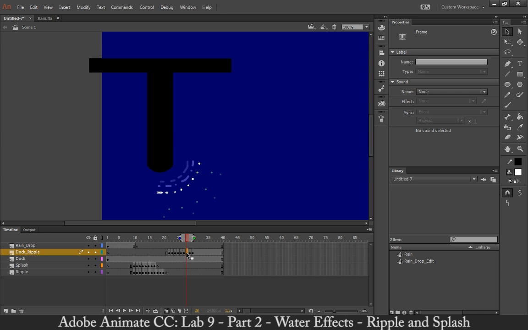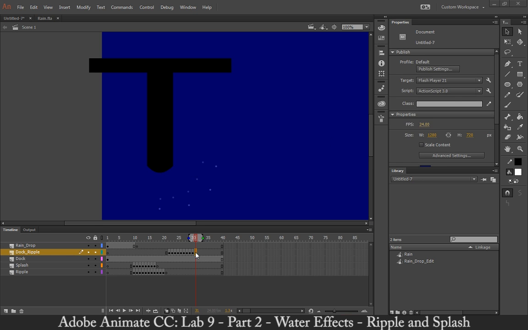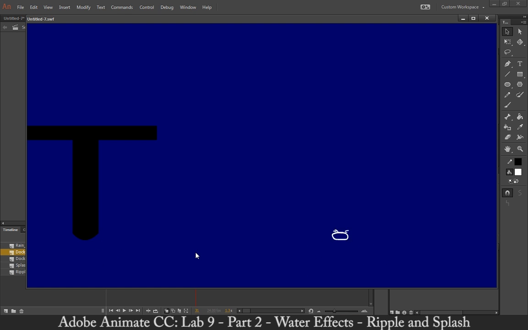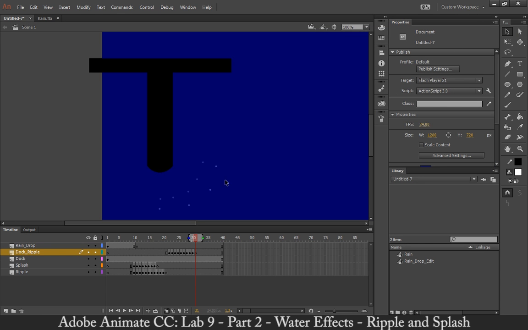And I'm just using my arrow keys, selecting each frame and just arrowing these. Something like that. And my last frame, F7. So you kind of get a little ripple. And hide this one for now.